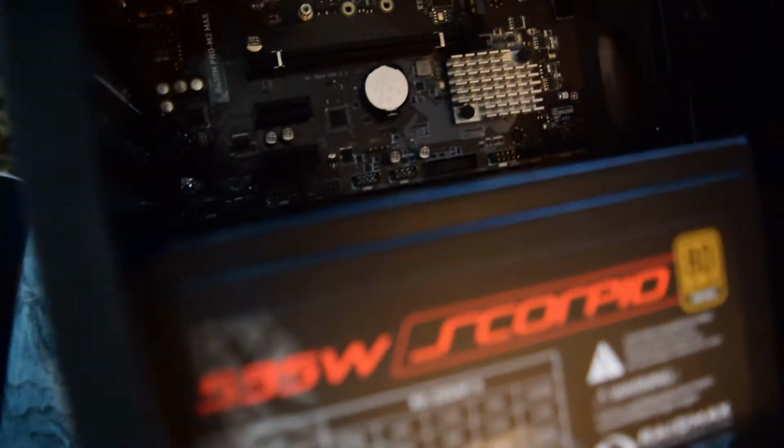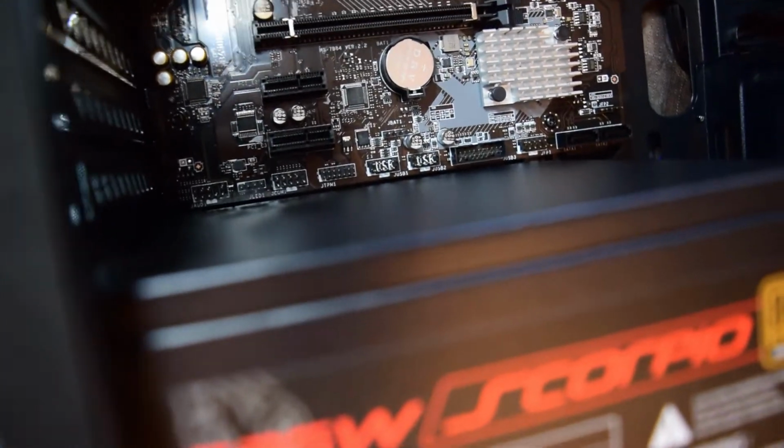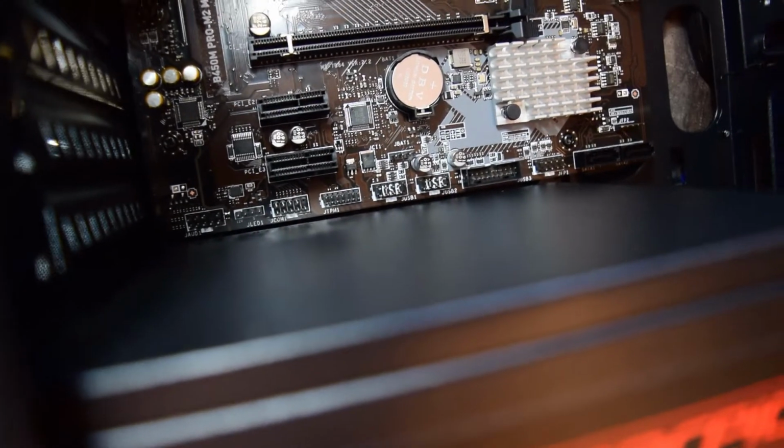It has writing there. Just read the fine print. This part can be very tedious. Just be careful. You just got to plug it in down in the bottom. And then once that's plugged in, then you're ready for the GPU. Because technically you could do the GPU first, but just to make life easier, there'll be a lot of space if you do the front I/O before the GPU.